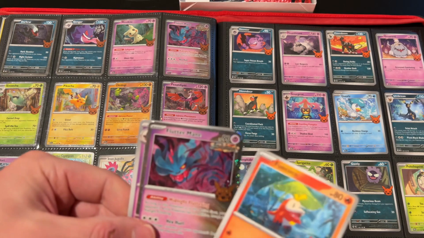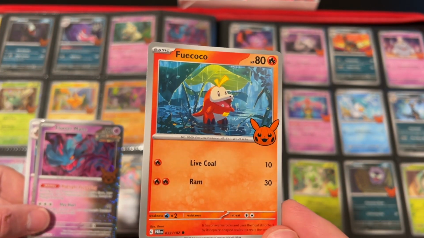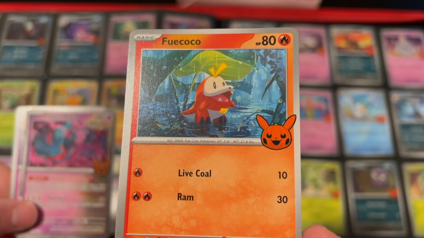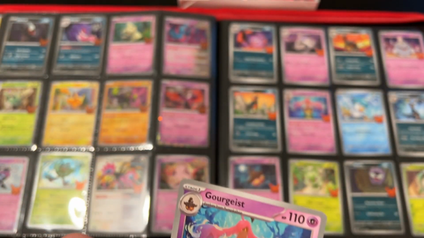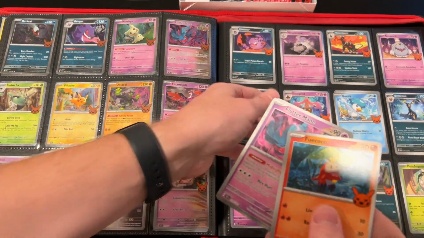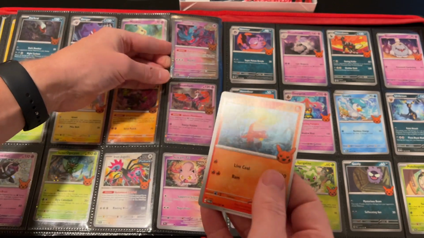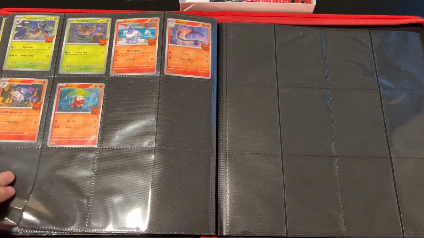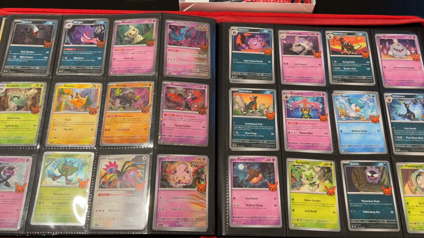Fuecoco, yeah. This is the final starter. Okay, oh, I love that. Absolutely love that. It's from Paradox Rift. Okay, Flutterman and Gorgeist. Okay, so let's put these in because the rest will go to the kids. All right, so that was 15 packs. If you guessed 15 packs, you were spot on.